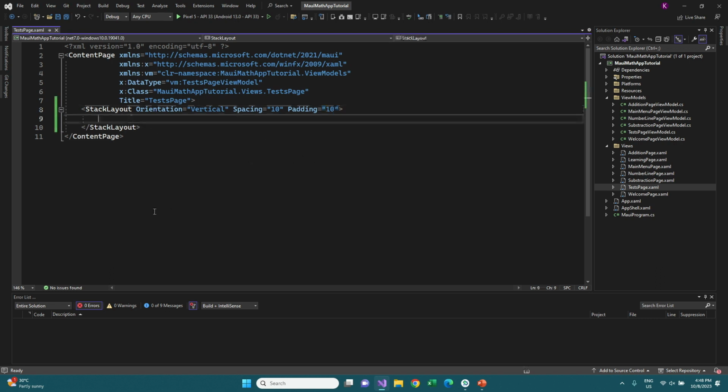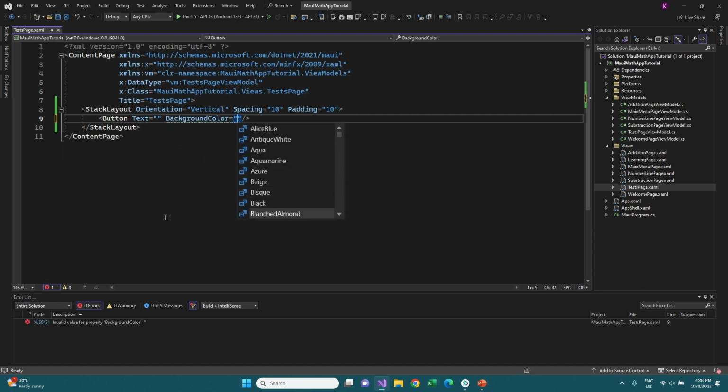Okay, after that's done, let's go ahead and write button text, and in this let's get the background color. And which color should I choose? Let's see. Medium aquamarine.